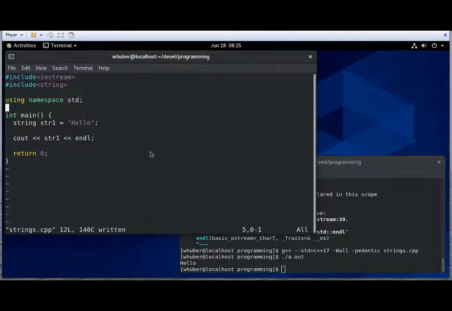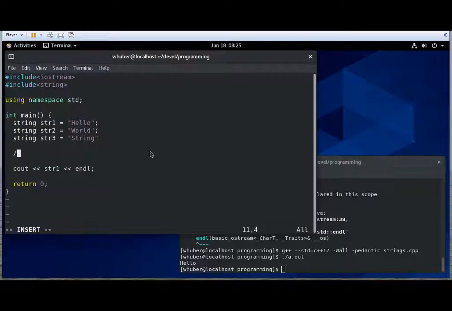Okay, so let's create some additional strings. And we can also define C-style strings if we want to.